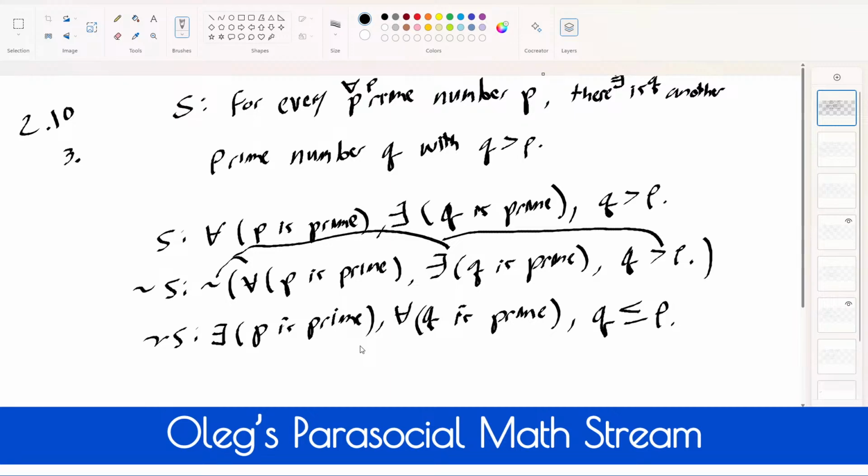This actually works, in the sense that because we don't know what the P's and Q's are, we could just assign them. They could just as easily be the same number. In the first statement, the Q and the P cannot be equal to each other. They cannot be the same number, but in the second one they can. So in that sense, the statement has been negated. You could think of it that way. And also, the P can now be bigger than the Q and so forth. So that's where the negation is. All right, let's continue.